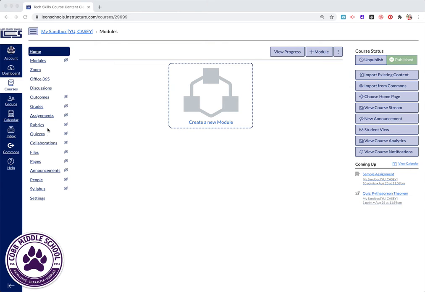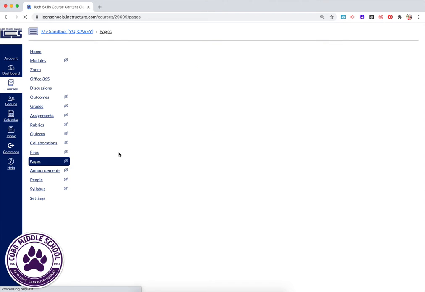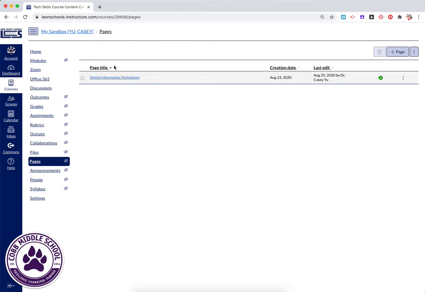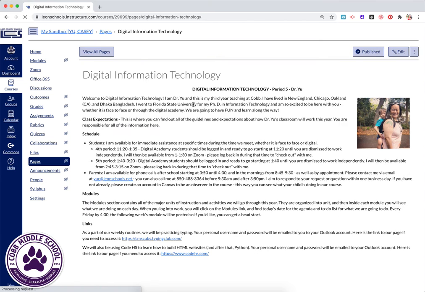So I am going to go to my pages section where I have already created a home page. This is the page over here. I'm going to go ahead and just click on it so you can see what that page looks like. These are the different expectations and stuff that I have on the site, and this goes along with the stuff that Ms. Hembry is going to send out to us of what your students and teachers need. I added a picture in there. And so this is what I want students to see when they click on either home or they come into my site for the first time.